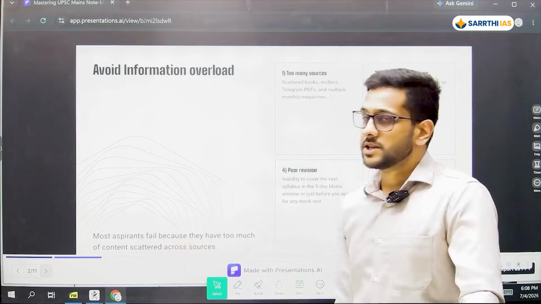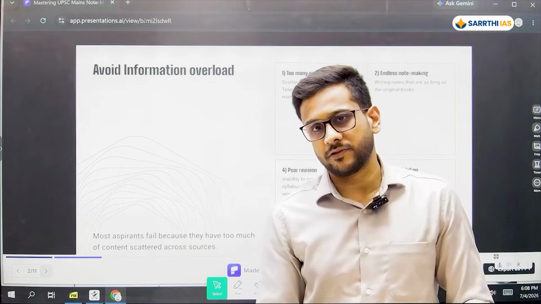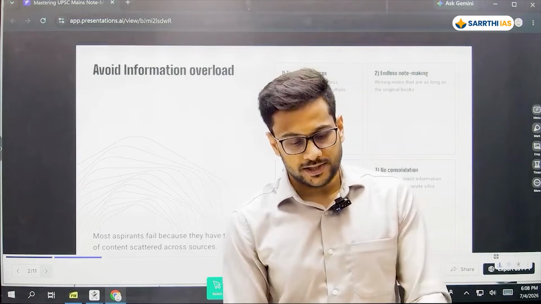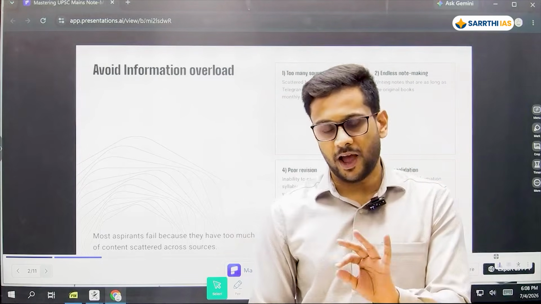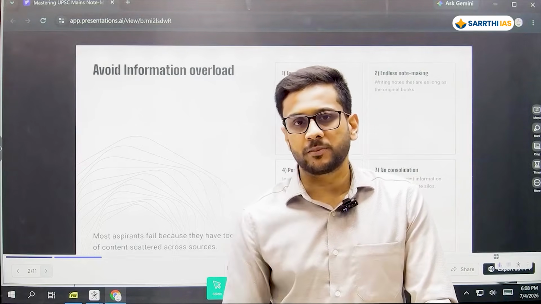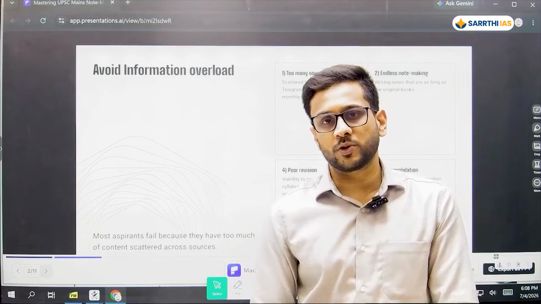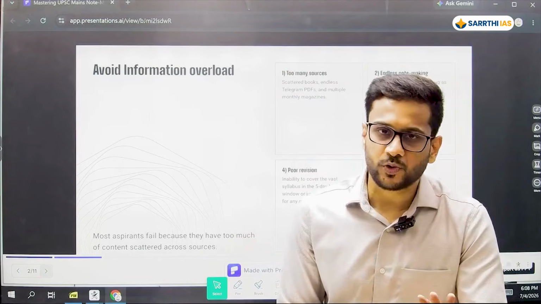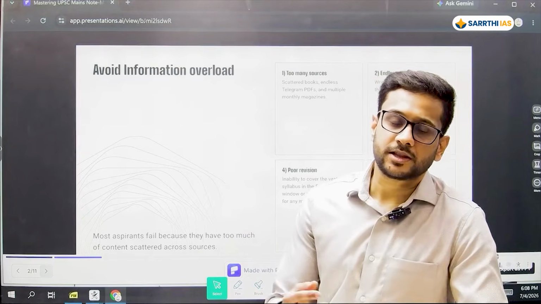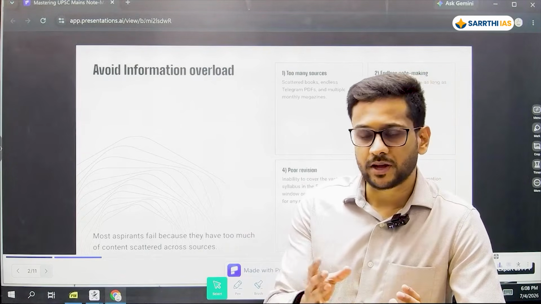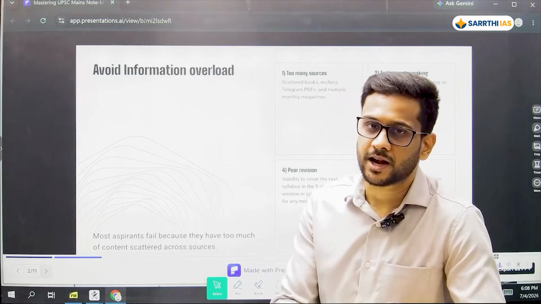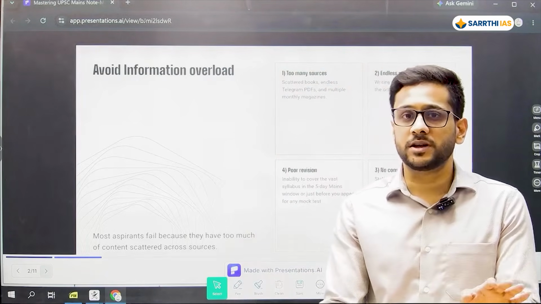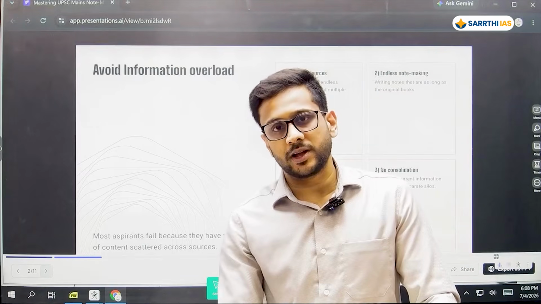And like I have mentioned, most aspirants including me, in the first few attempts, what I did, I had too many contents scattered across different sources. So for example, I was reading NCERT, highlighting some of the points there, making notes on the margins. Then I used to go to some standard textbooks like Shankar IAS or Lakshmikant we read for polity, or some magazines of coaching institutes. So that was the second source. Then third, I used to cut newspaper clippings and maintain them separately in a notebook. That became a third source. Then fourth, for current affairs I used to read some coaching's monthly magazine. That became a separate note.